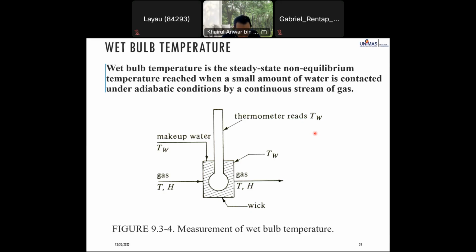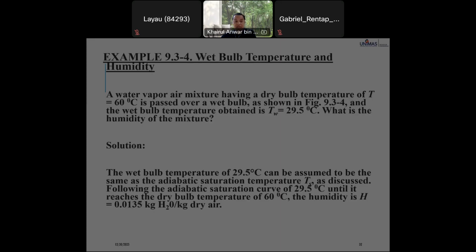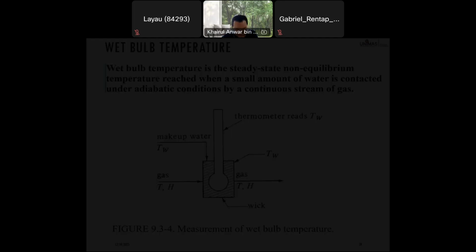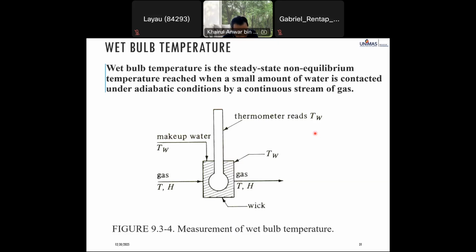The heat balance on the wick can be met. The datum temperature is taken at TW, so T naught is TW. The amount of heat lost by vaporization, neglecting the small sensible heat change of the vaporized liquid, is given by the equation. This equation is Q equal to N_A times M_A times lambda_WA.